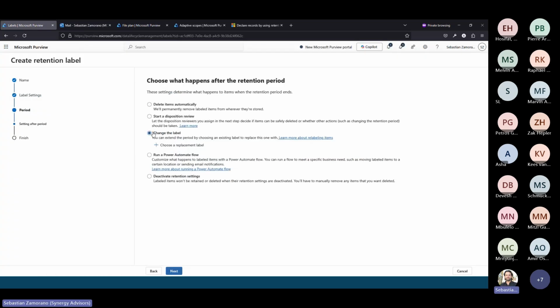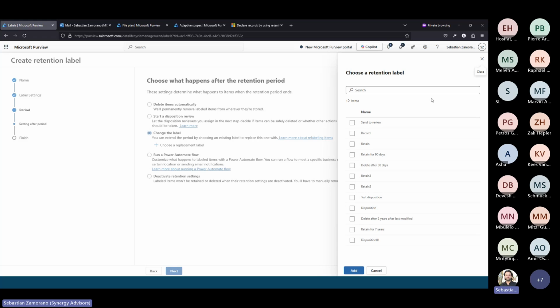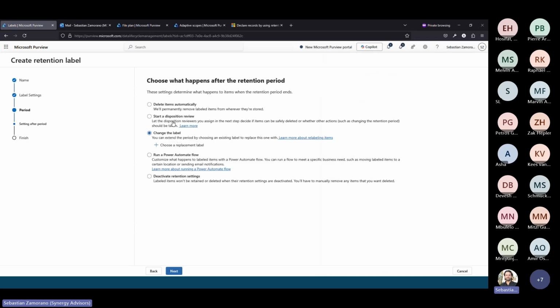I can change the label to another one. Okay, after I retain after 6 months, then delete, or retain for another 90 days, or delete after 30 days, but send to a disposition step. There are different options that we can set here.